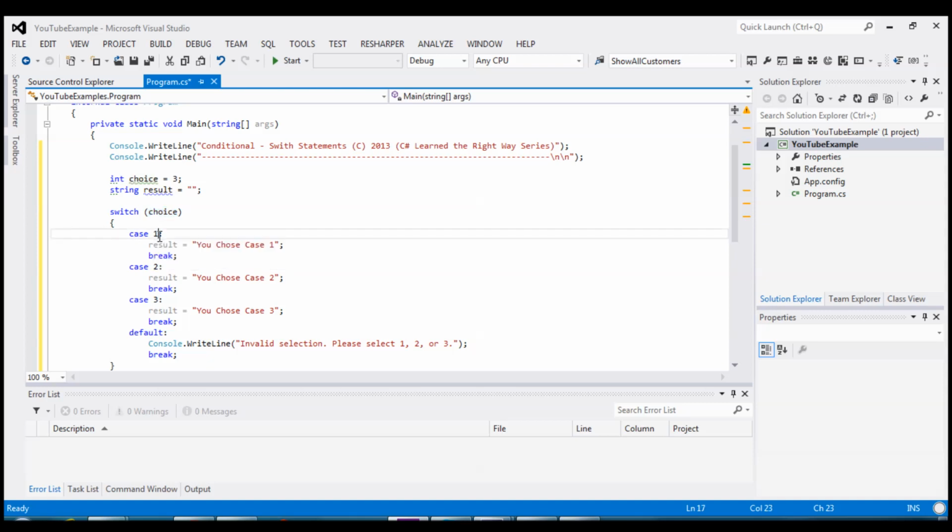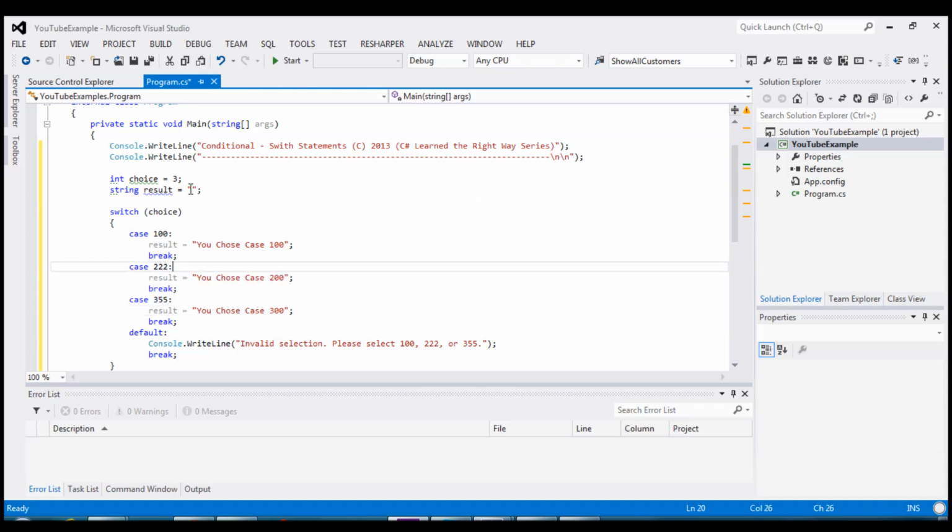Right now we have a case listed as 1, our next one is 2, and 3, and you can make these anything. In this case, because choice is an integer, the case has to be an integer too. So we could test it against case 100, 222, and 355 for argument's sake. I'll just make the error message match up with these, and also our results. Okay, so now I just changed our cases to 100, 222, and 355.